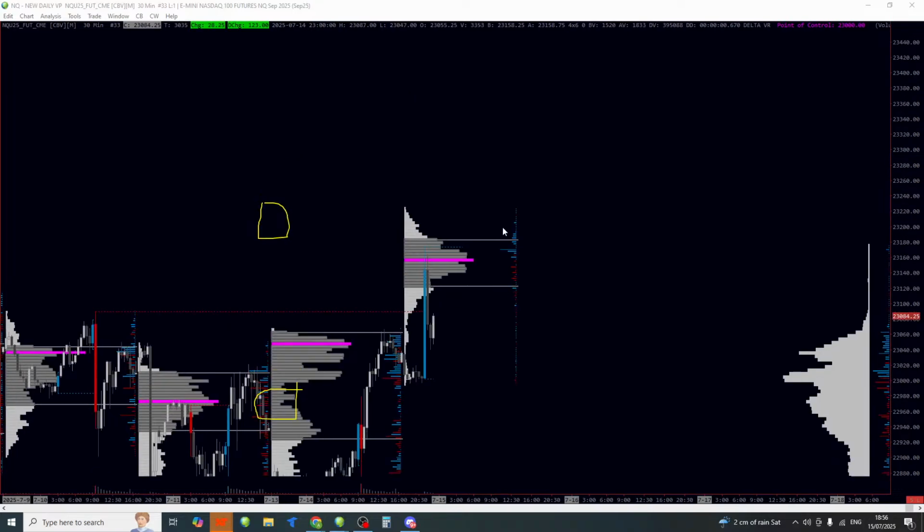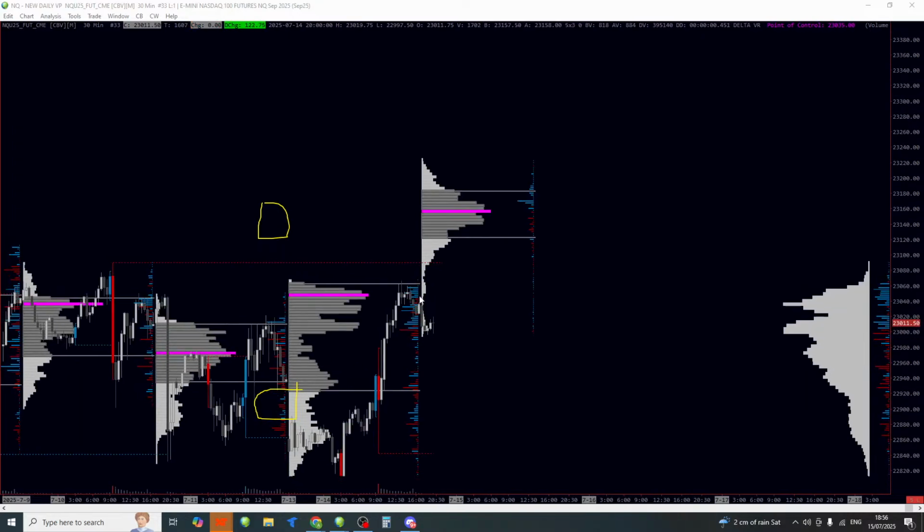So when price trades, you can see price came lower. When we trade lower, where do you think price is going to go? Is price going to come into this area where there was low volume, or is it likely to come towards where there was high volume, right? This is showing me that there's clearly acceptance in this area.